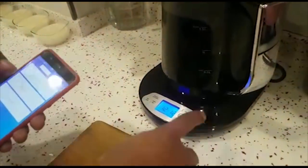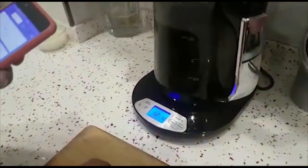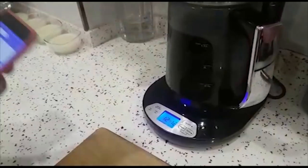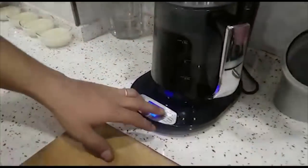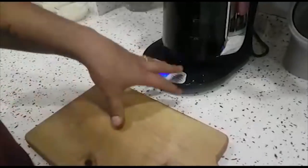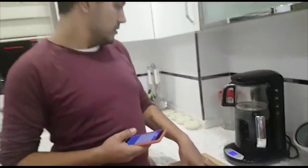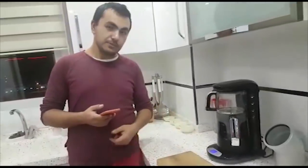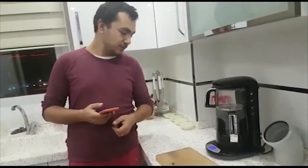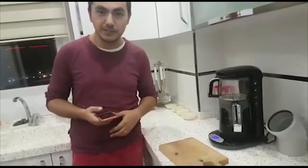So basically we replicate that button here. You can do this for your coffee machine or whatever you want. If you have one button to start and stop, you can use this system for every machine, doesn't matter which one. Yeah, as I told, it's pretty useful. I will test for 3 days and I hope you can do this. It's good stuff.